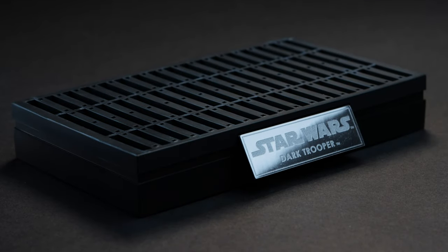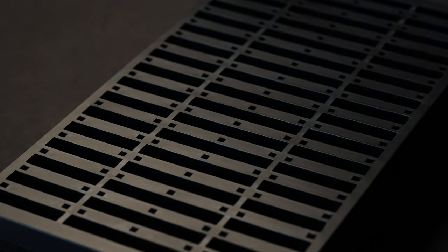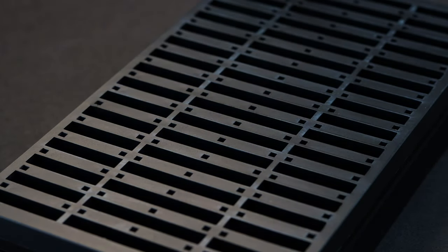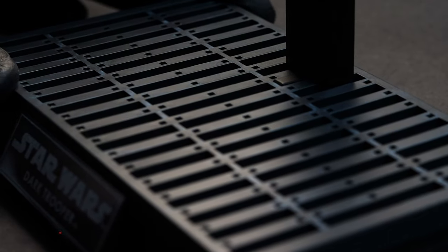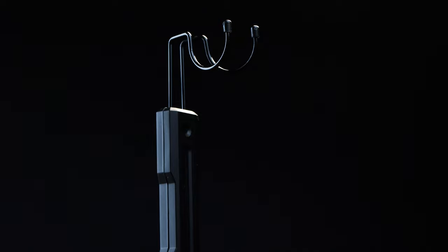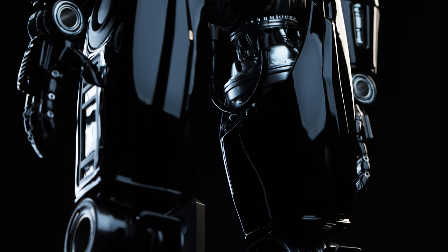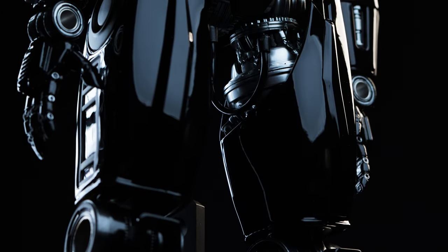As for the final accessory, we have the display base. These are the best standard bases I've seen for Star Wars figures from Hot Toys — I love the graded design and the added depth. They also provided a crotch cradler that can actually hold the figure up pretty well. A word of caution though: don't keep placing the figure on the stand without controlling how the crotch cradler interacts with the Dark Trooper, as you'll risk scratching the paint application on the mech parts or leaving nasty scratches on the gloss. Again, it does hold it up pretty well.